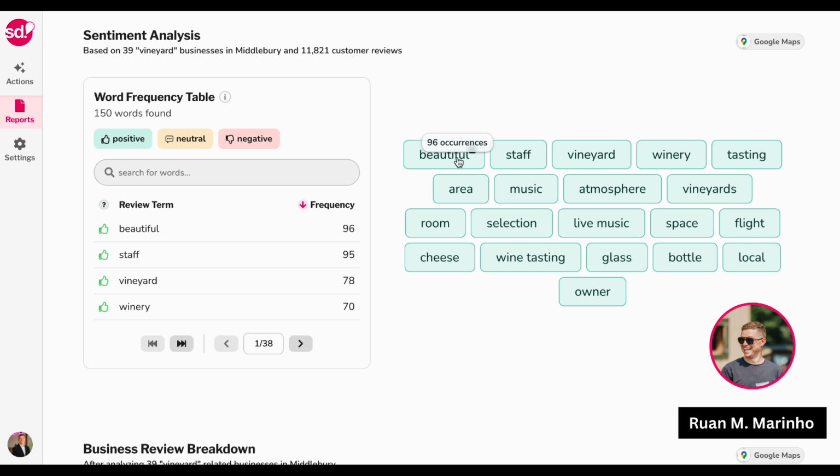Things like beautiful location, things like the atmosphere, things like the selection, things like offering wine tasting, things like doing the flights, things like getting cheese. All of these things are critical components and messages that we need to communicate if we're going to attract people in this localized area. It's important to note as well that just because this result is in this area, if you ran this same result a couple of towns over, you would see that the sentiment could be potentially different. It's definitely going to be different in different states, as people generally value different things in different areas.